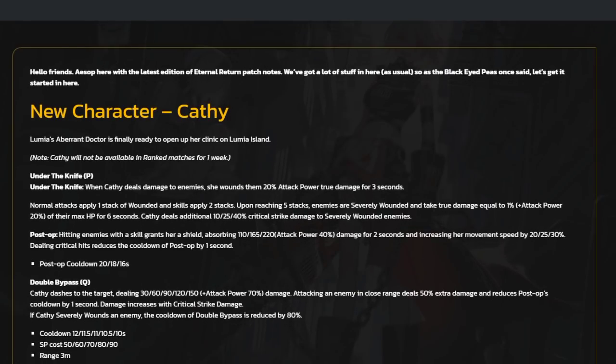So, we have a new character, Cathy. Lumia Island Doctor is finally ready to open up her clinic in Lumia Island. Note, Cathy will not be available in ranked for about a week or so. This is pretty standard for all new characters. New characters that come out in the game are not available immediately for ranked until they've had the time to sort of briefly test them, see if they're overtuned, undertuned, and then after about a week or so, they will open them up to be used in ranked. So pretty standard stuff.